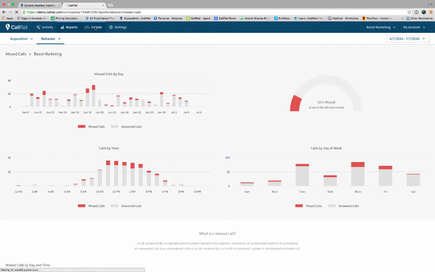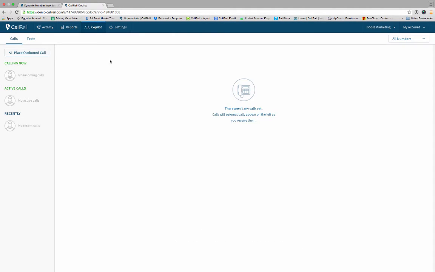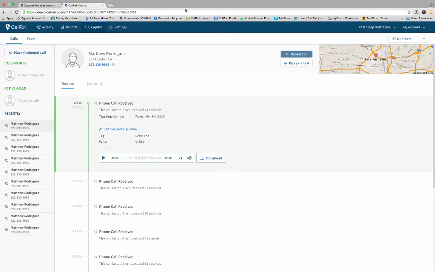Next, let's go ahead and head over to the Copilot section. This is usually where I spend a lot of my time in the app. Now here you can see who's calling you now, the calls that are currently active, and the recent callers that have called your business.